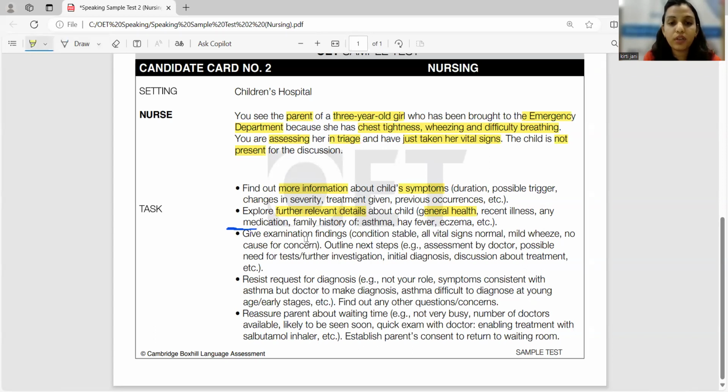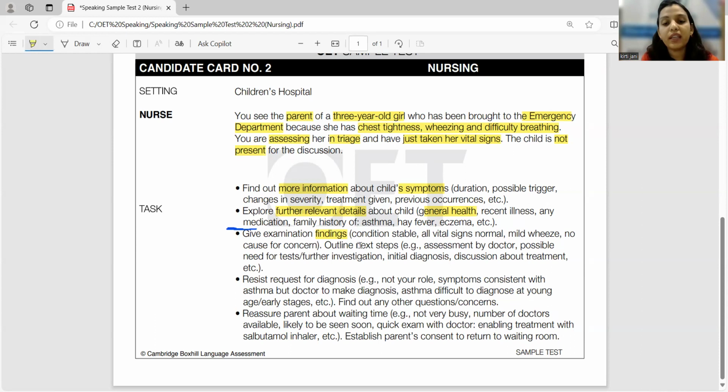Then the next point is about giving examination findings. This is giving the information, and you can predict how you are going to give it. You are not predicting any responses from the patient, because earlier you were asking the questions and the interlocutor was giving you all the answers, in a dialogue. But once you summarize, you are the person who is going to lead the interview and move towards the examination findings. What findings you are going to give is already mentioned.